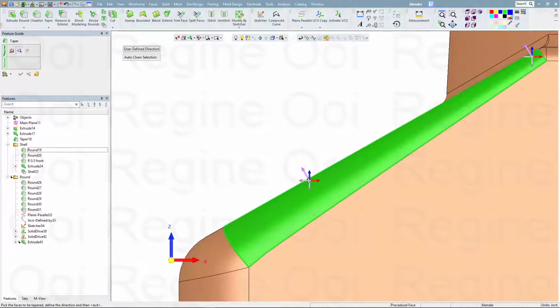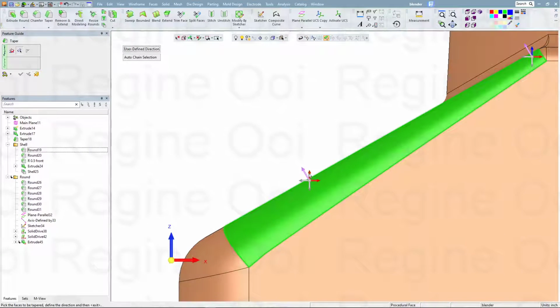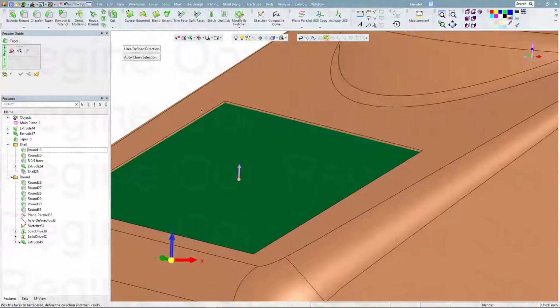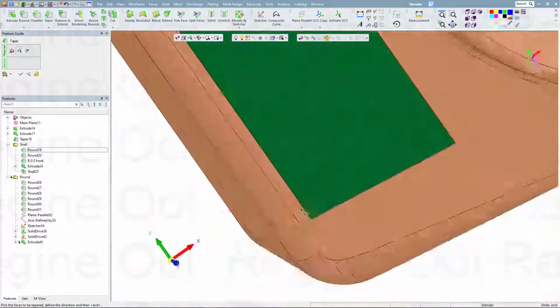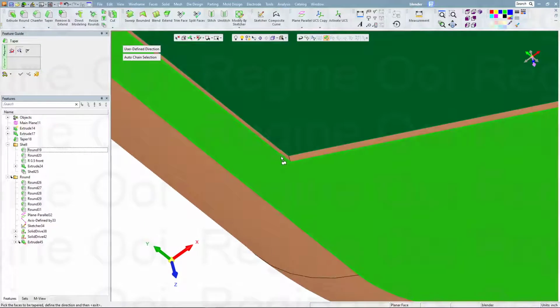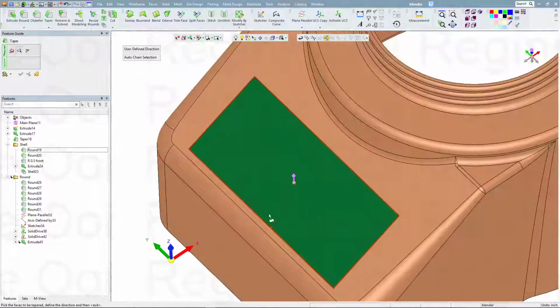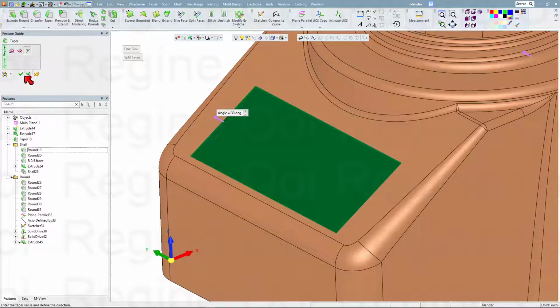This direction, just pick the back of the arrow, set this Z direction, Z positive, select these four side edges, or four side faces, center mouse click, 30 degrees for the angle. OK.